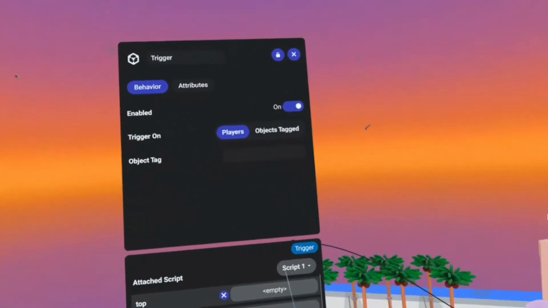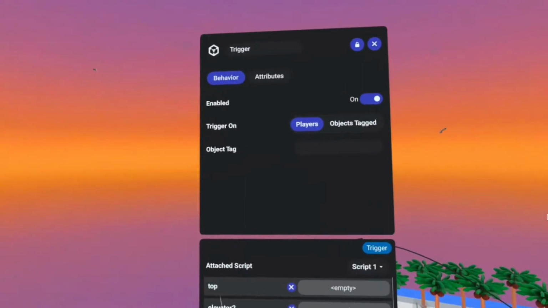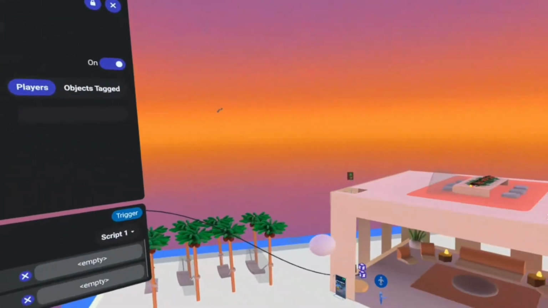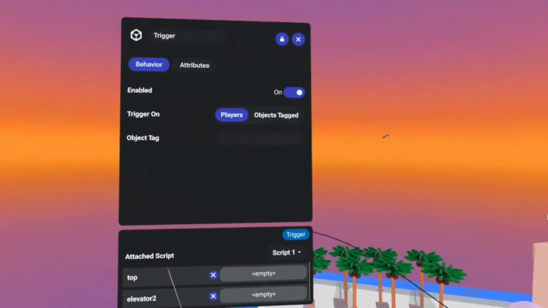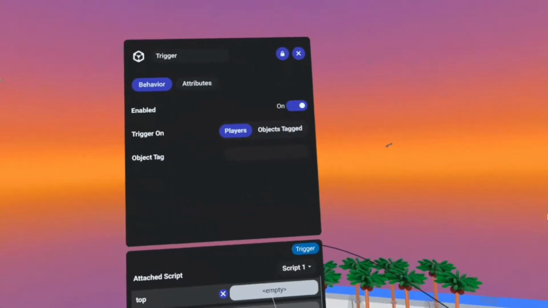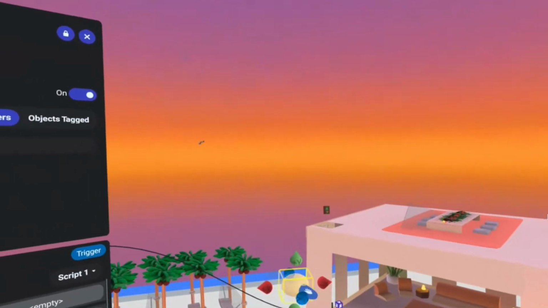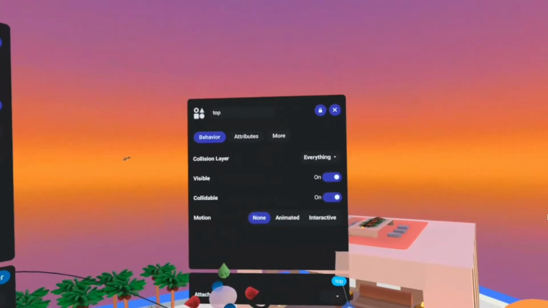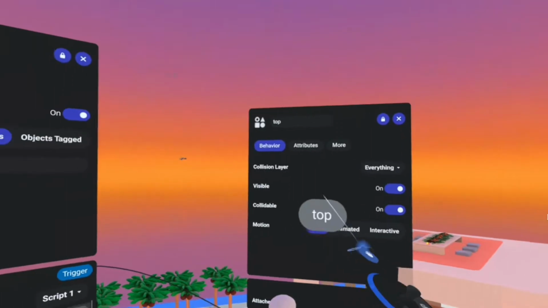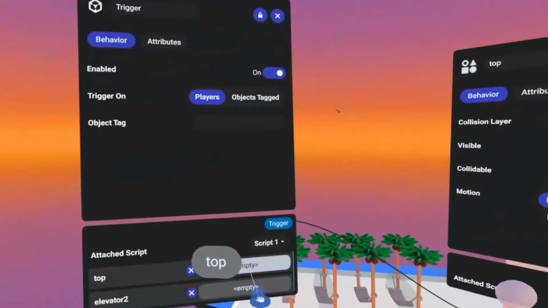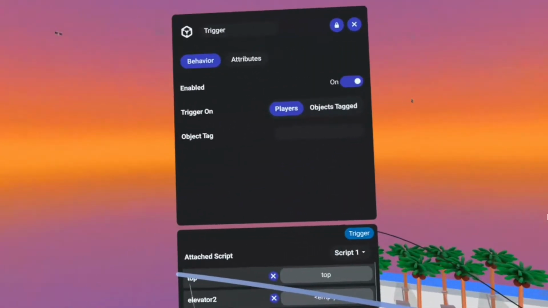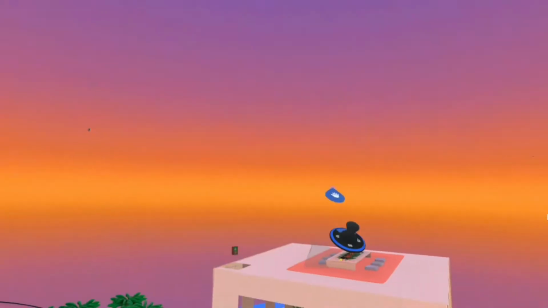So when you do that, it's going to tell you to assign those two variables that you created before. It needs to know what objects you are talking about. So right here is the top one. So what we're going to do is open up our top marker, and right here we're going to take the little variable marker. We're going to hold the trigger down and drag it over here, so that it will get assigned to top. And then we can close that.